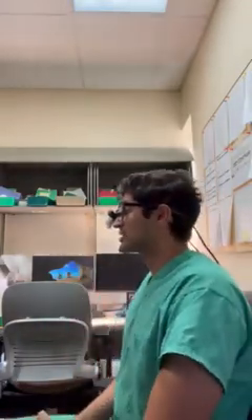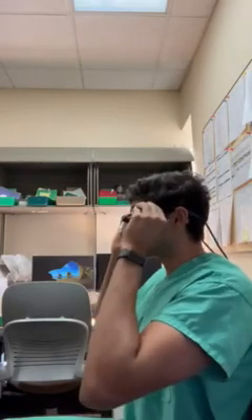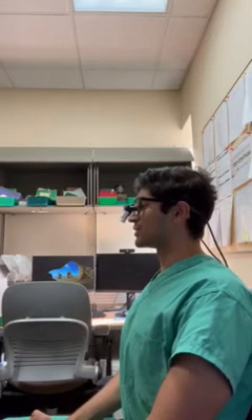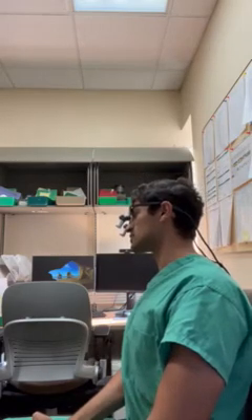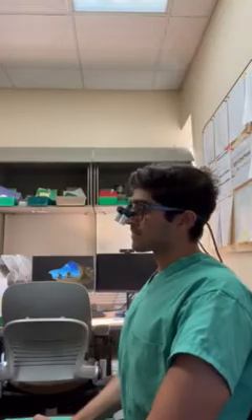Then switching to the ergo prisms here — looking at the same fingers as my patient — I'm immediately forced to keep my shoulders back and my neck straight. And if I have to look at other angles of the tooth, I'm only shifting ever so slightly. I'm not really rounding my shoulders, neck, or back. So it's really taking a lot of strain off those muscle groups.